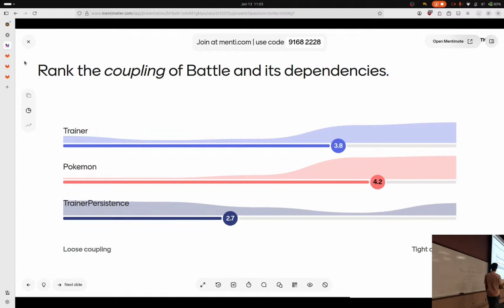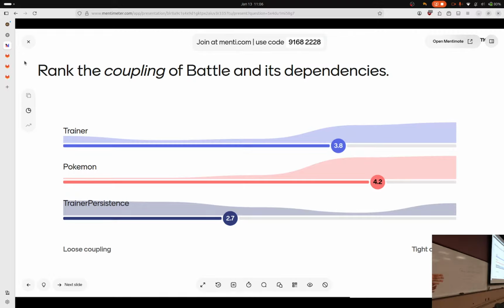They are tightly coupled with this logic layer class, but the persistence layer class has some coupling, again, out of necessity, but it's not tightly coupled with that persistence implementation. Yeah. So I was thinking that with the implementation itself, it probably has very loose coupling. Or we don't really say zero coupling, we say loose and tight. We don't give values to it. Right. What kind of coupling is there between our battle and the implementation?